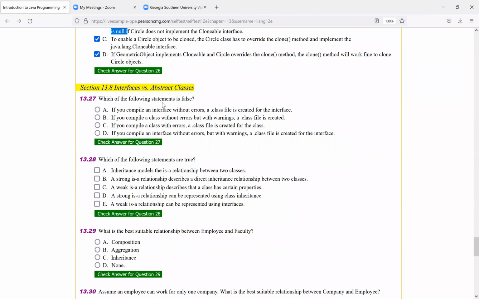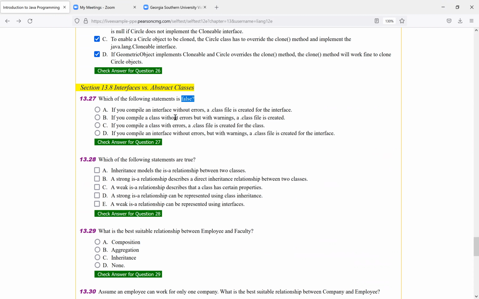Which of the following statements is false? If you compile an interface without errors, a .class file is created for the interface. I think that's correct. So we need to identify the false one.